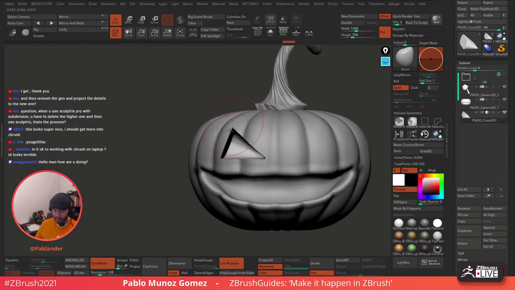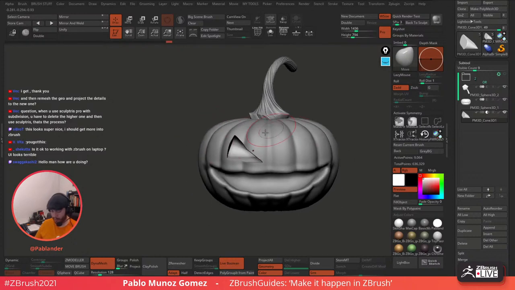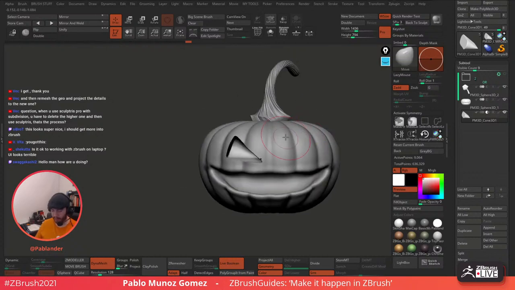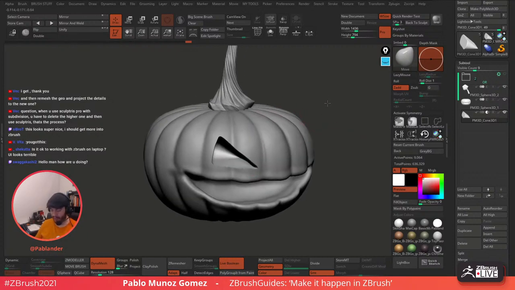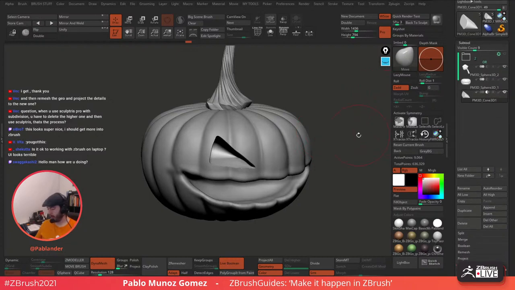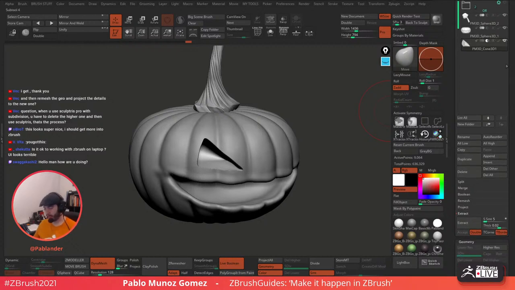So if I don't want a very sharp corner of this eye, I can just push this. I'm actually just moving and tweaking the triangle piece, and I can smooth that, move it like so. Right? That's the only reason I do that, and you can just work with dynamesh all you want. Now, obviously, this is just clipping into or extracting or booleaning the pumpkin, but we don't have that thickness. So the way that I found to be really cool, and like I said, a more interactive way, is to use the thickness from the dynamic subdivision.